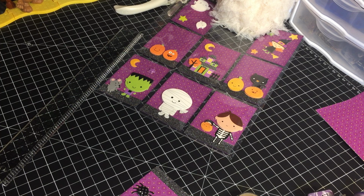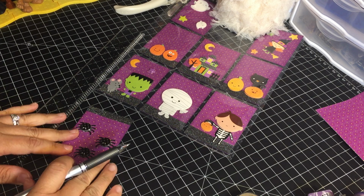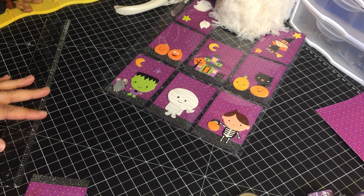Let's see. Bear with me, it's very possible that my little one, yeah, I think she did, has my fine point markers upstairs. She was sketching today, so that's okay. We will find something else to use. Let's see. I will use, hopefully I won't regret this. Hopefully I will not regret this.